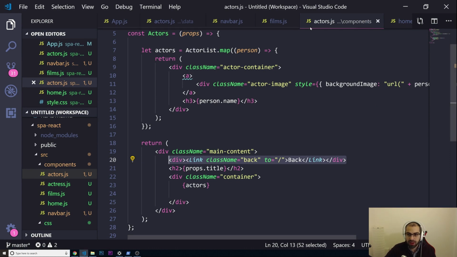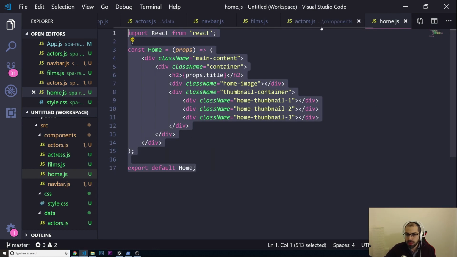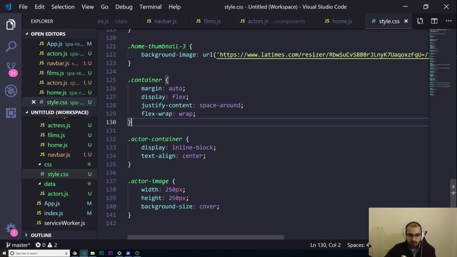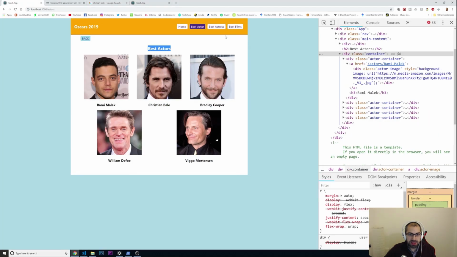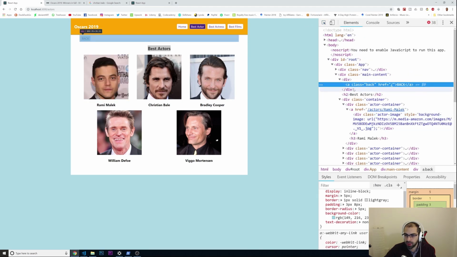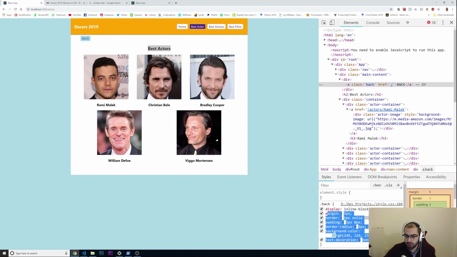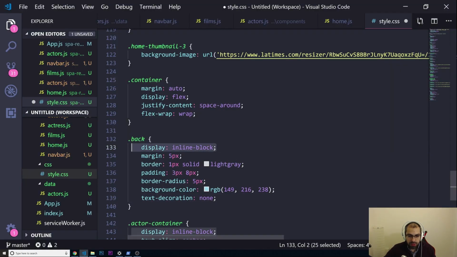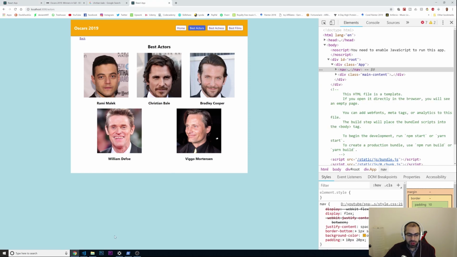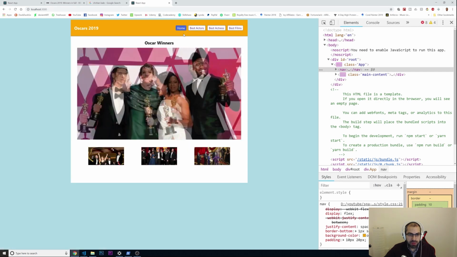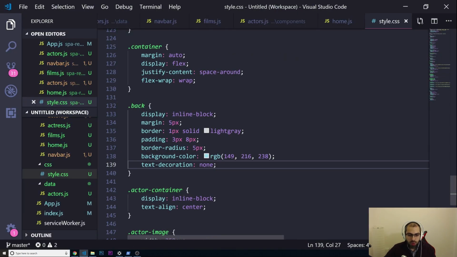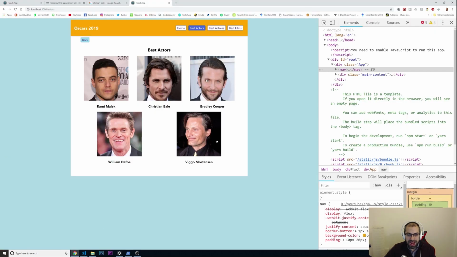Let's just style this button like really quickly. Let's go in here to our styles.css, and I'm gonna put in here back. It was the back button, and let me see what was the style that I put in here. I'm just gonna copy it out. So in here, I'm gonna copy all of these, and I'm gonna explain this. I'm gonna put this one in here. Display inline block is gonna be just for it to be a display inline block. Margin 5 pixels, some border, some padding, border radius, and the background color. Okay. Look, now it's much better. So we got this one styled. We got all of our best actors in here.